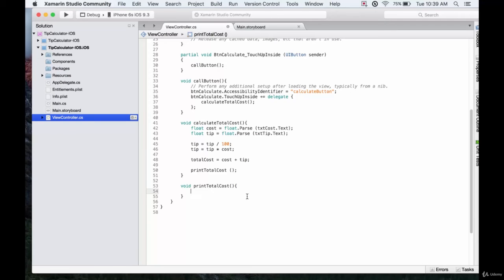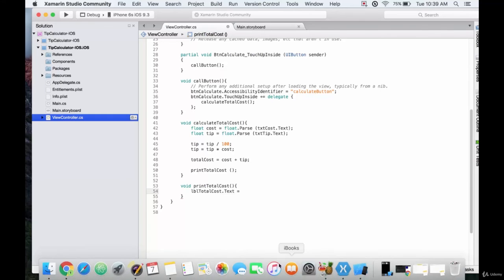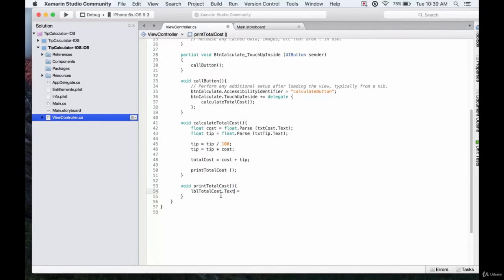So now we're just going to reassign the text value. This is in a label, so this is going to be label total cost text. This right here is just identifying that this is the text field of the label total cost. And we're going to change that to total cost, and we're going to change this into a string. The reason we change it into a string is because it doesn't like us inputting floats. It wants to have the text be a string variable rather than a float. And this is just changing the text field of that particular label.